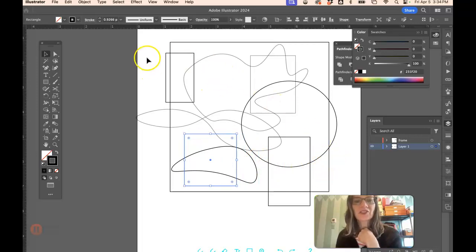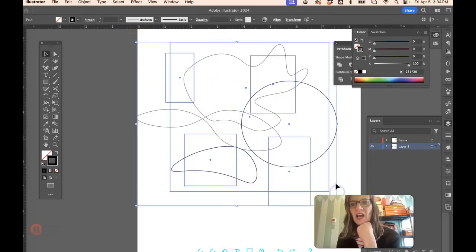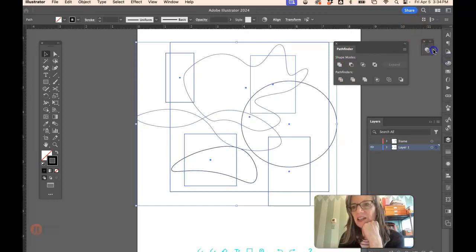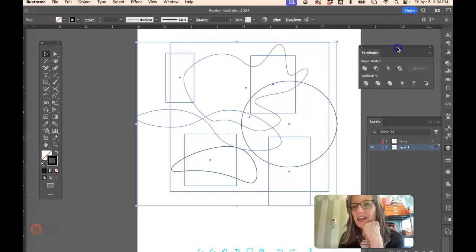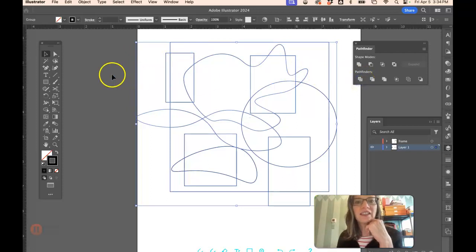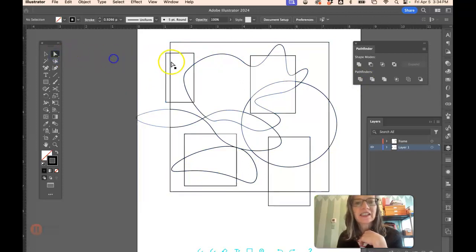All right. So I have got some interesting shapes here now. What I'm going to do is drag over all of them. I am going to put this to the side. You can move these things into this bar here. So you see the little blue line show up. And I'm going to put my Pathfinder in here. Actually, I want this open. So these have little diagrams of what's going to happen. This is what we want, the divide tool, because I'm going to take all of these shapes, actually even my background, and I'm going to divide it. So what has happened now is each one of these shapes is a completely different shape.